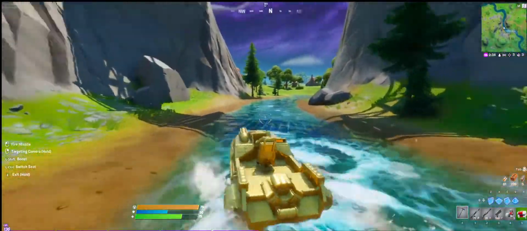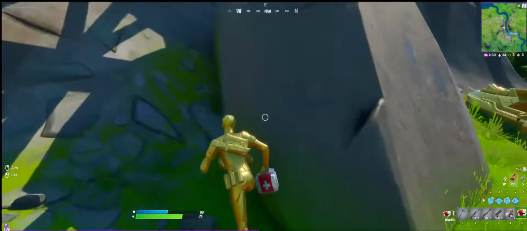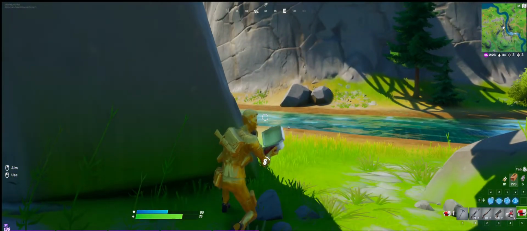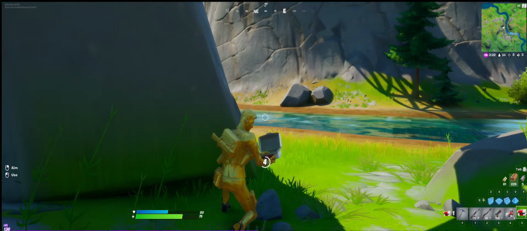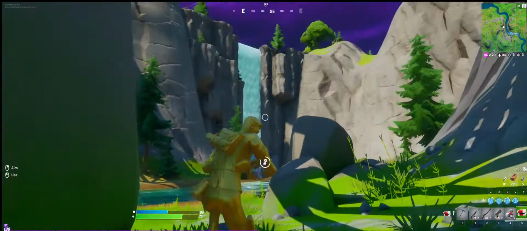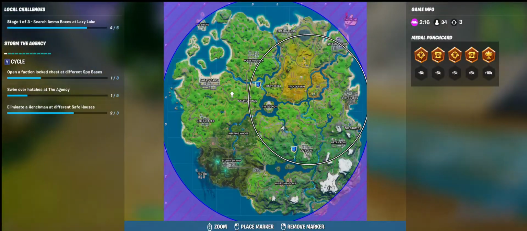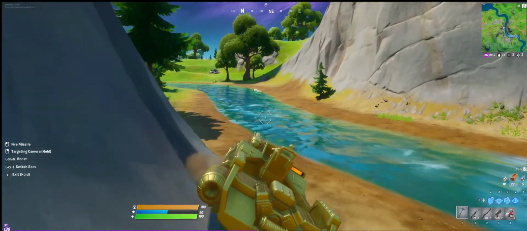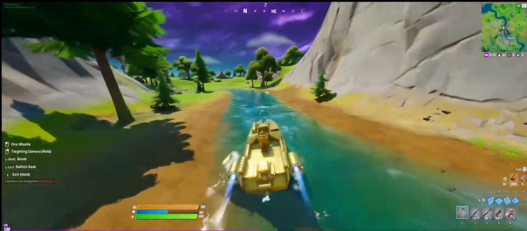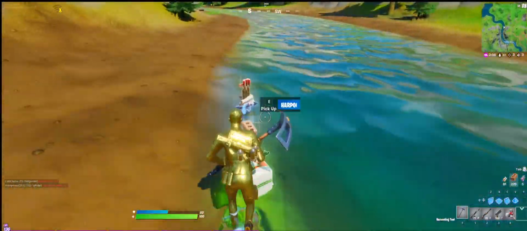I'm not gonna use the... actually, I'm gonna pull over and use the med kit, because we'll have 150 health. I think that would be the best idea, actually. Now, I saw someone land at the house, and I'm not going back for that. Even though, more loot, the merrier.